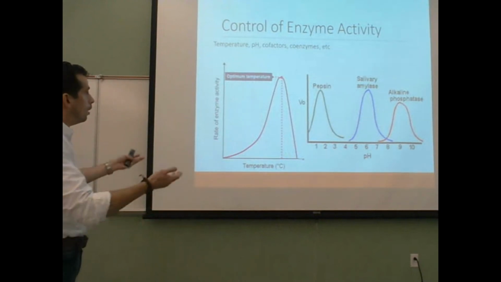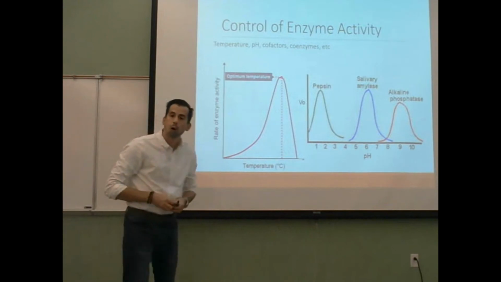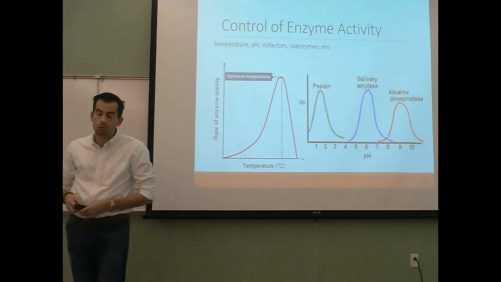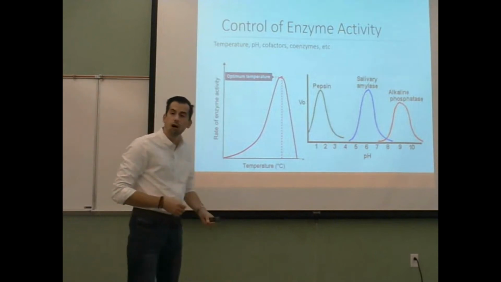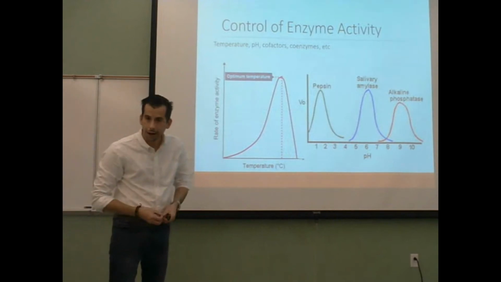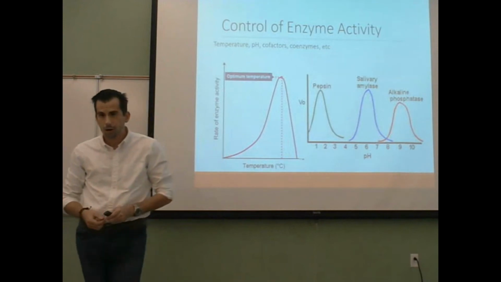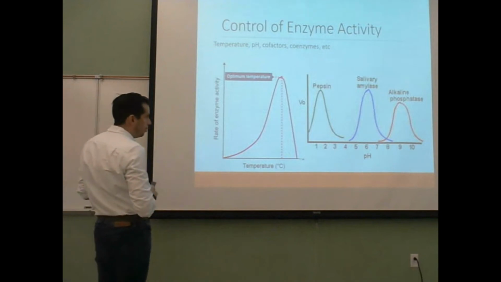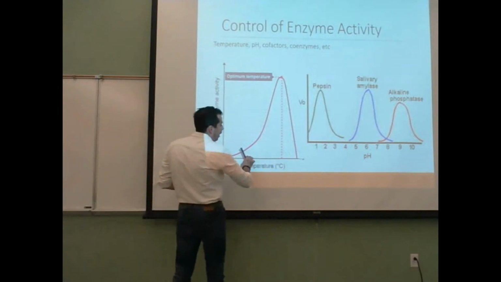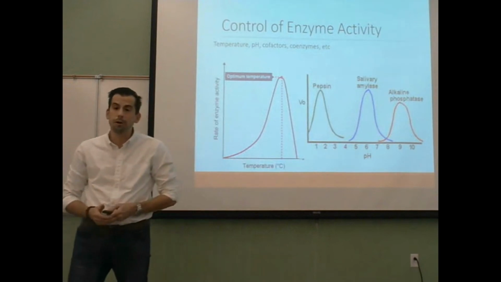Now, are we going to want to use body temperature as a way of controlling body reactions? Of course not. These are not going to be viable means of adequately controlling reaction rates. They're not specific enough. We do have a couple of means by which we can control enzyme activity, though, that doesn't involve putting the body in a complete state of non-viability.